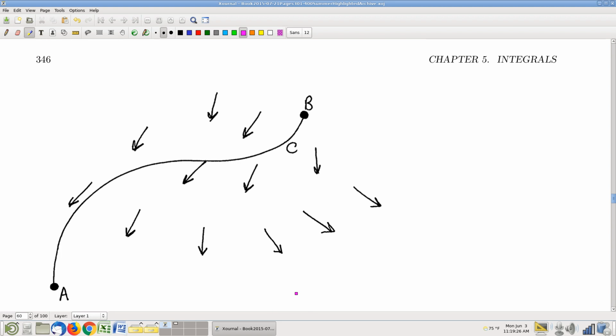So here's the problem that we're going to address. Suppose that I'm at this point A, and I want to get to this point B. How much work does it take to move from A to B? Now, your first reaction might be, oh, well, you take displacement dot force. That was our big revision of high school notions of work, that it's a dot product. After all, displacement is a vector, not a scalar. Force is a vector, not a scalar. And the dot product accounts for directions and everything.